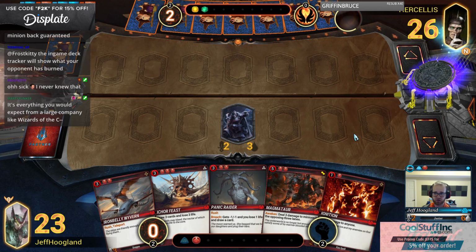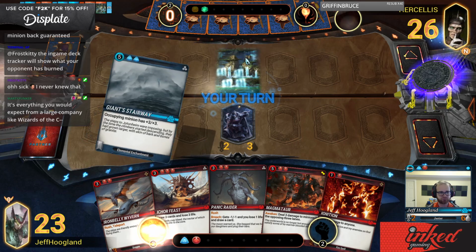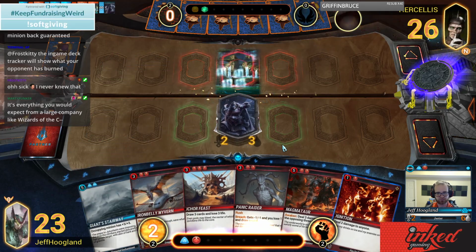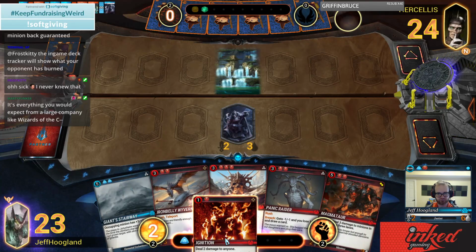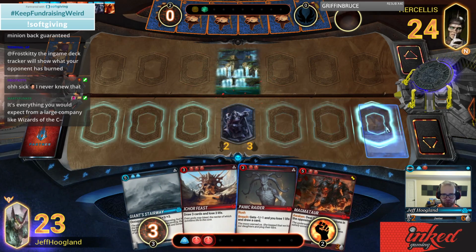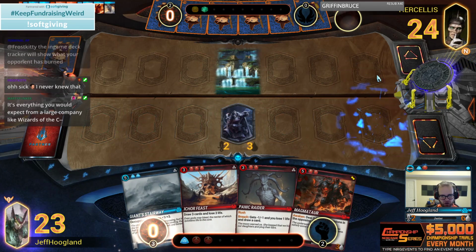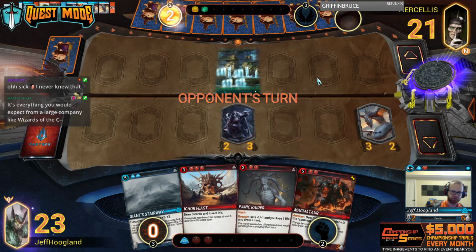Is killing another one of... I couldn't do that. That wasn't an option. So, I think I'm supposed to get Wyvern going just to pump the damage out here. Start with that as opposed to doing Panic Raider first.